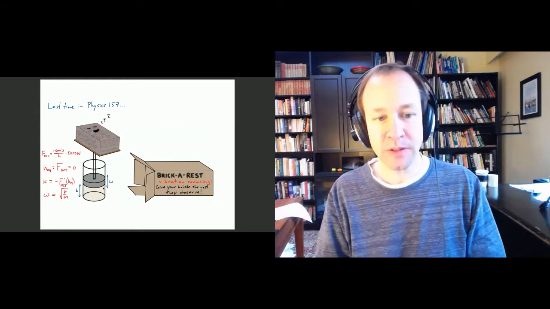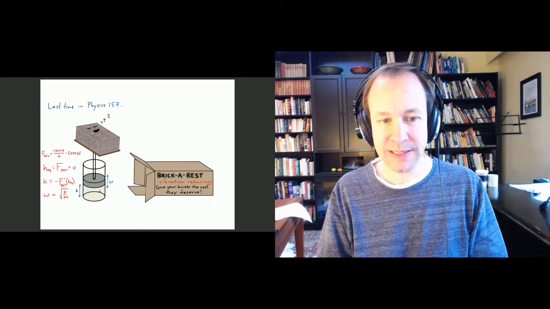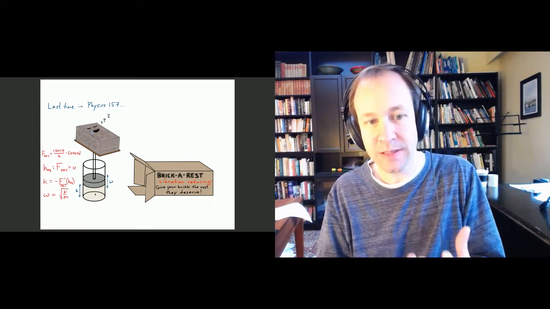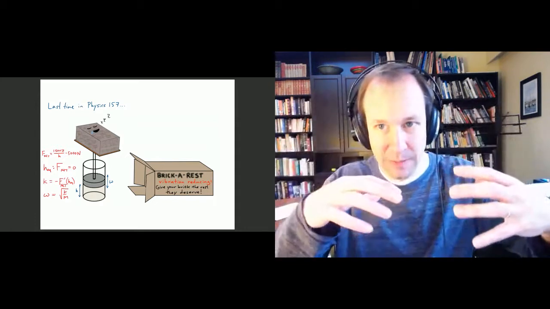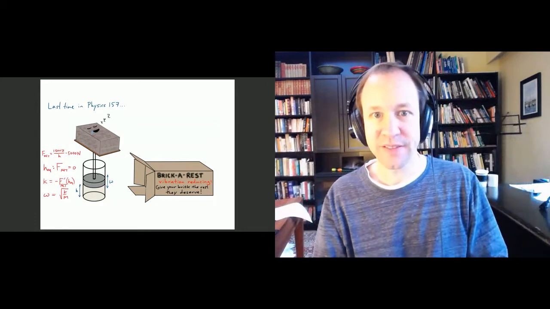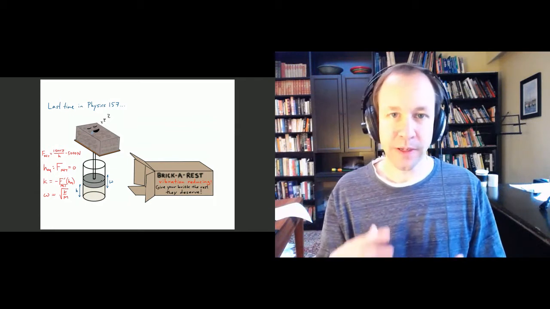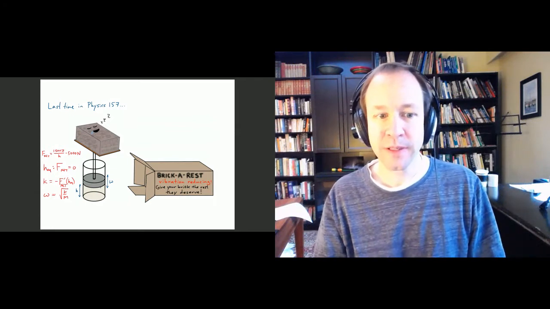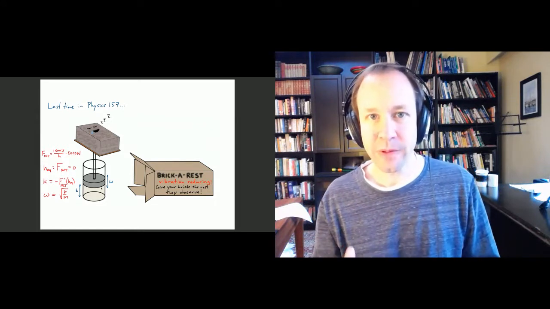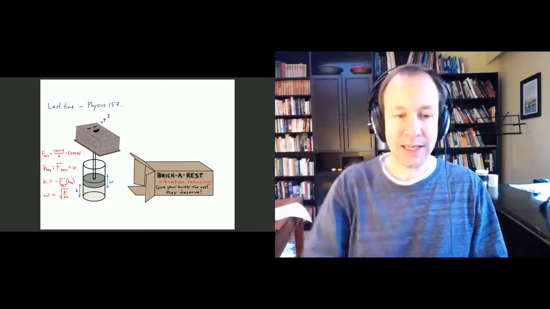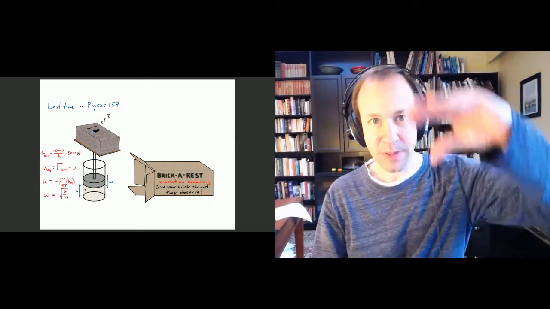So our example had a piston and a cylinder, and there was a force from the gas below the piston. There's a force from the outside air pressure, and then there's a force of gravity. And so the general method that we want to employ is first to understand what is the net force on our object as a function of the position. In this case, the position that we care about is the height of the piston.